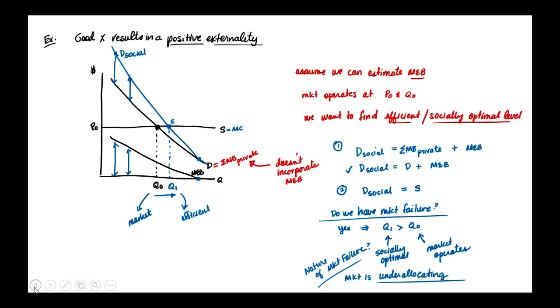Because people aren't thinking about, like, if you did flu shots, they're not thinking about the fact that it's also helping others around them. Okay. So stop there for a second. People are making decisions on the basis of their what? Private interest, right? Private marginal benefit and private marginal cost. And what they're not thinking about is the spillover cost to others. Do people make decisions about what to consume, how much to pay based on spillover benefits? No. So let's go back to the statement that Sandy said.